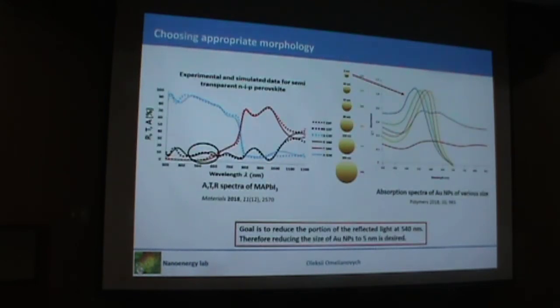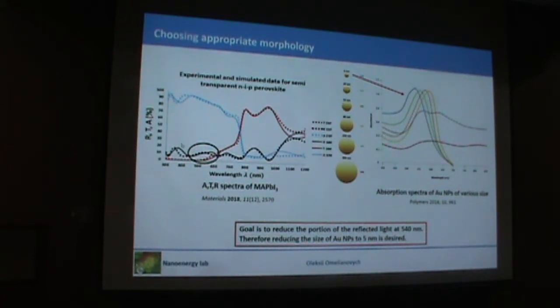However, since I was able to tune the size, now I have a choice of average diameter of the nanoparticle. Which one should I choose? Basically, based on the results of previous works, the plasmon resonance wavelength of the gold nanoparticles shifts towards a shorter wavelength as the nanoparticle size decreases. And here you can see the absorption, transmission, and reflectance spectra of the methylammonium lead iodide material, perovskite. This is the most popular perovskite material up to these days.